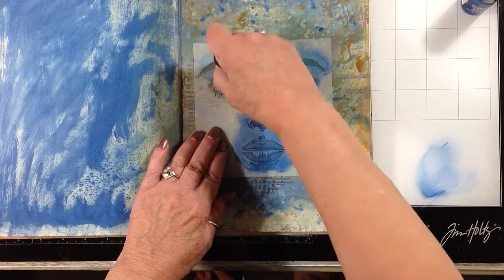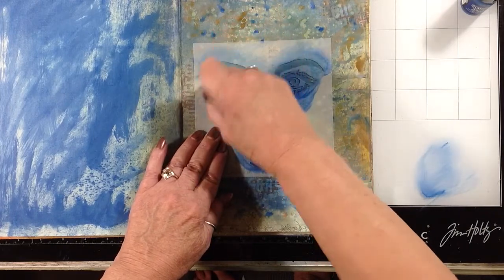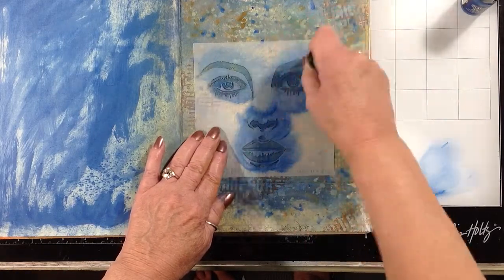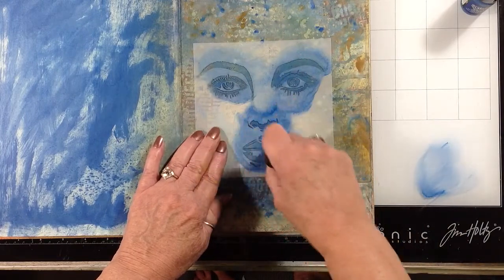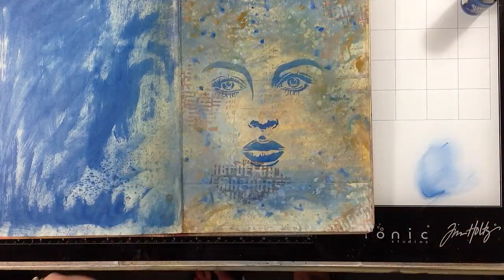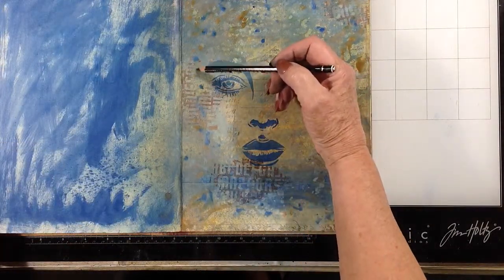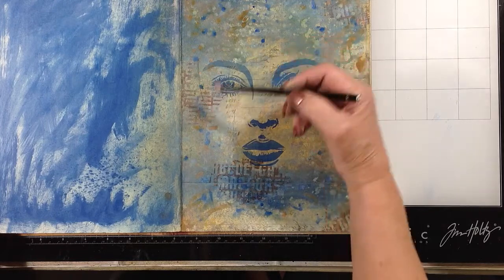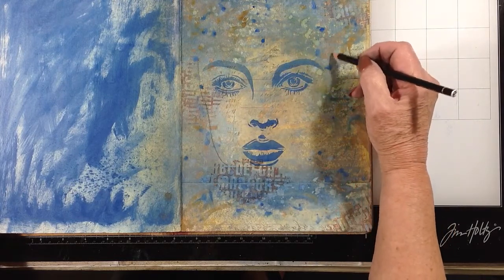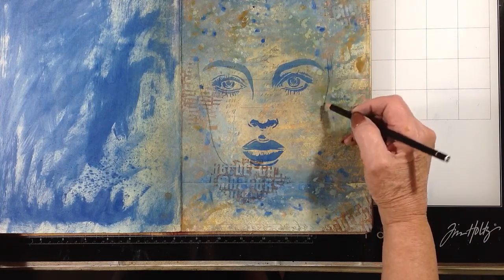I'm not sure what's going on with... Oh, I think it's part of the lips there. Look like fringe. It's like, why is that cut like that? It's for the highlight of the lips. Okay. See? Perfect. I love that stencil. So just going to do it lightly to begin with, and then I can add more Stabilo and activate it if I want.